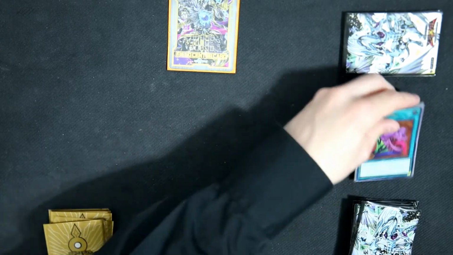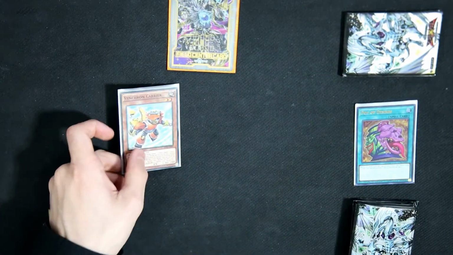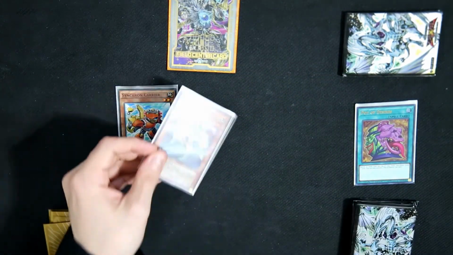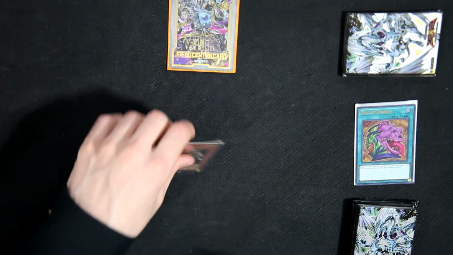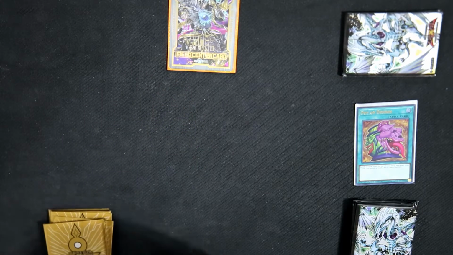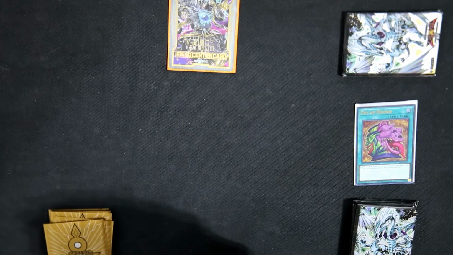And off of that gambit, what have we got drawn into? Another Synchron Carrier, which is a bit unfortunate, and a Rhodes Synchron. So we've got ourselves a few more Synchro monsters in the hand, but realistically, we would really have liked to have gotten a bit further with that.